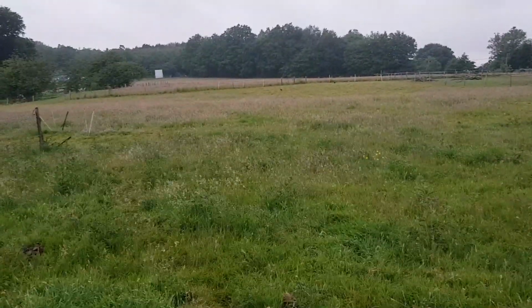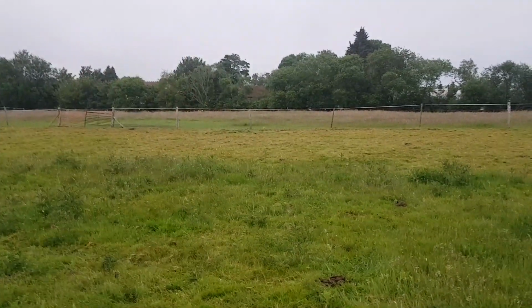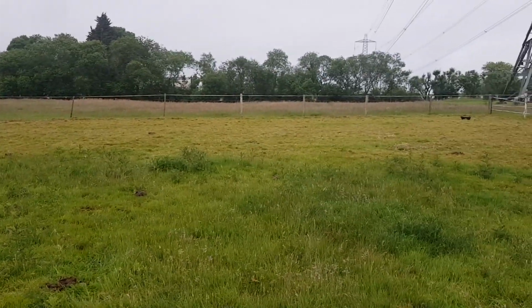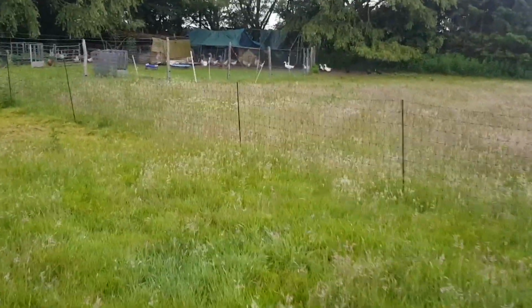And then once that's done, hopefully it will look pretty good. But the horses are going back over there. I think they're going back there next week or something, because I've still got plans for this area. There's still lots that we want to do and lots happening. So let's go and have a look at something else.